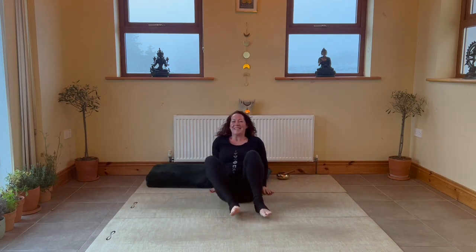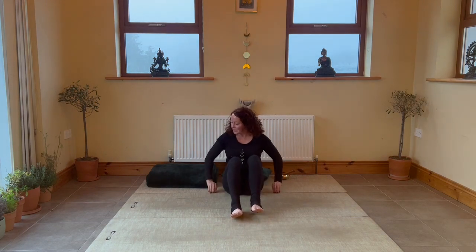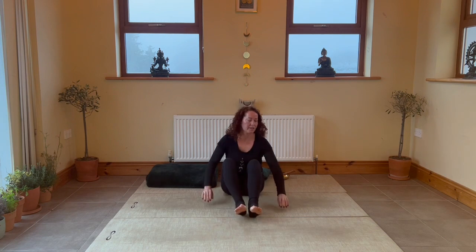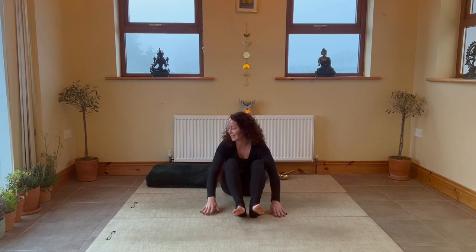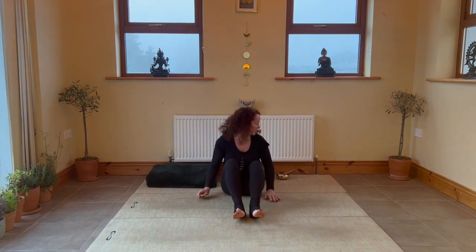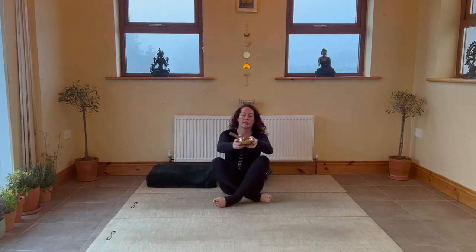So well done, you've made it to the end of the practice. We're going to move into Shavasana. So if you come to a lying down position, allow space between your arms and your body and space between your feet. I'm going to stay in a seated position because Virgo is related to the throat chakra.